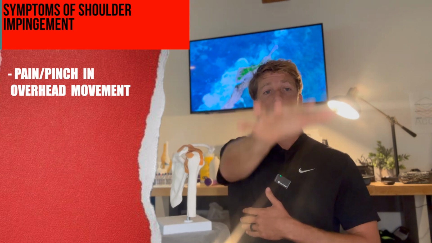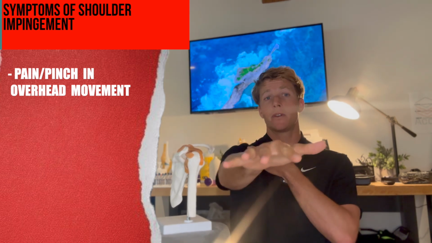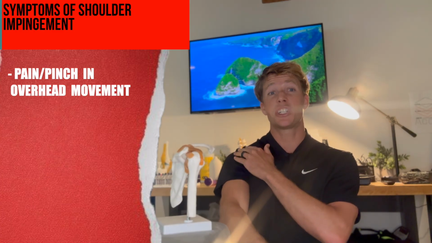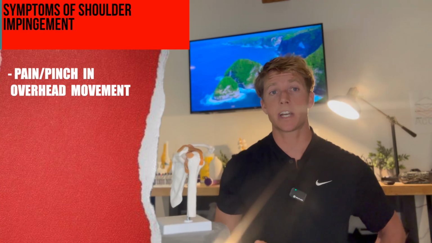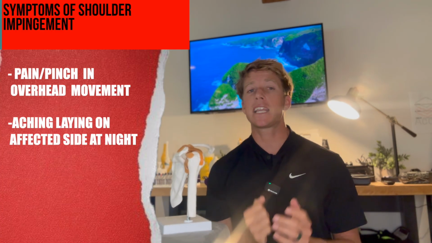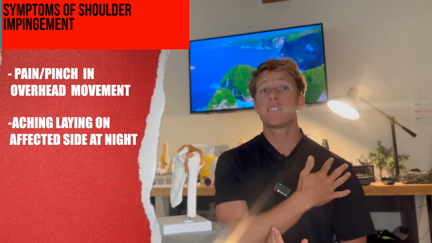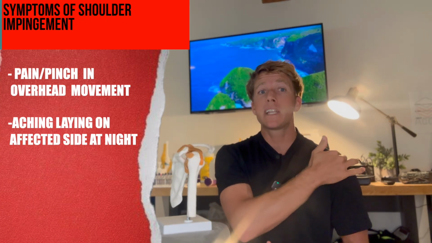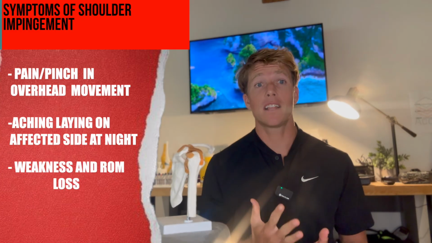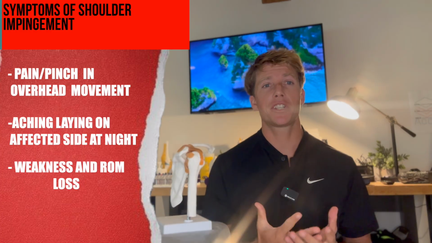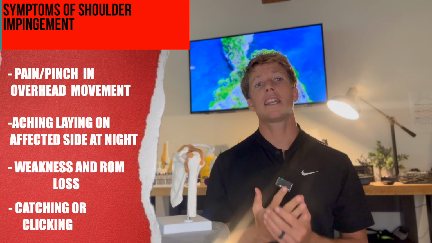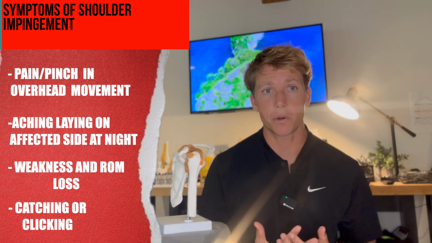When we talk about the symptoms of shoulder impingement, we are talking about pain with overhead motions. When you're lifting overhead, you may only get to maybe 90 degrees, maybe 60 degrees, and you start to feel a little bit of ache, jamming or a pinch in the front of the shoulder. At night, a lot of people, when laying on the affected side, can start to get aching. If the bursa is affected, it'll be very sore to sharp pain to touch and a very warm feeling at night. Weakness and a loss of shoulder range of motion is another symptom, and catching or clicking in some cases can be another symptom with shoulder impingement cases.